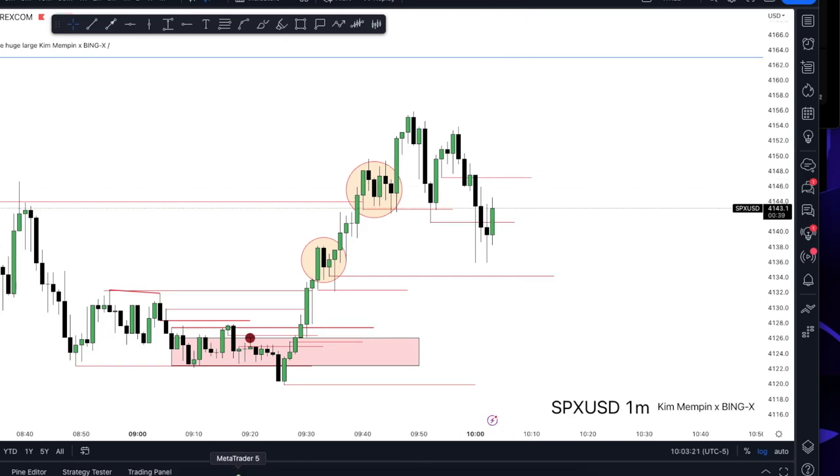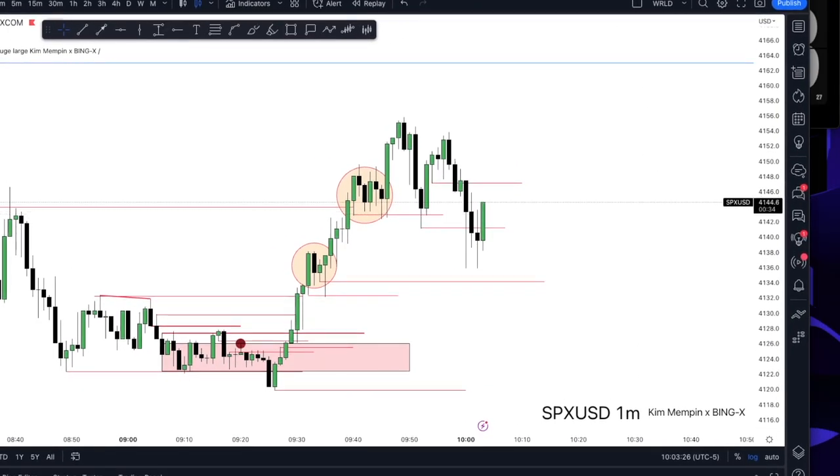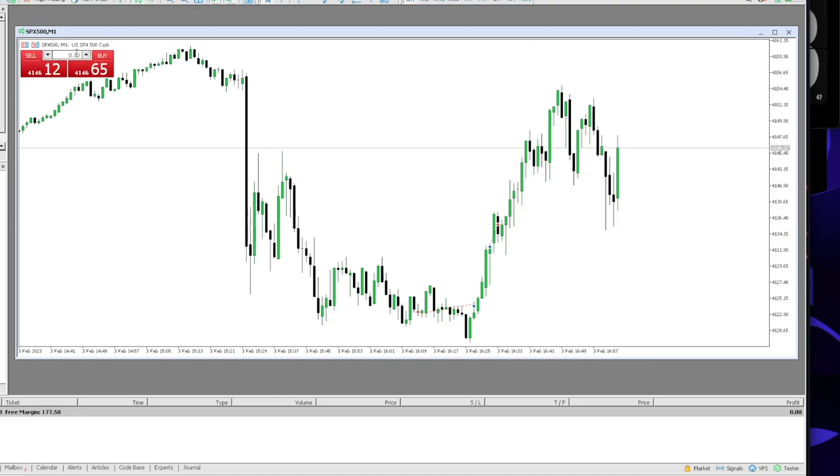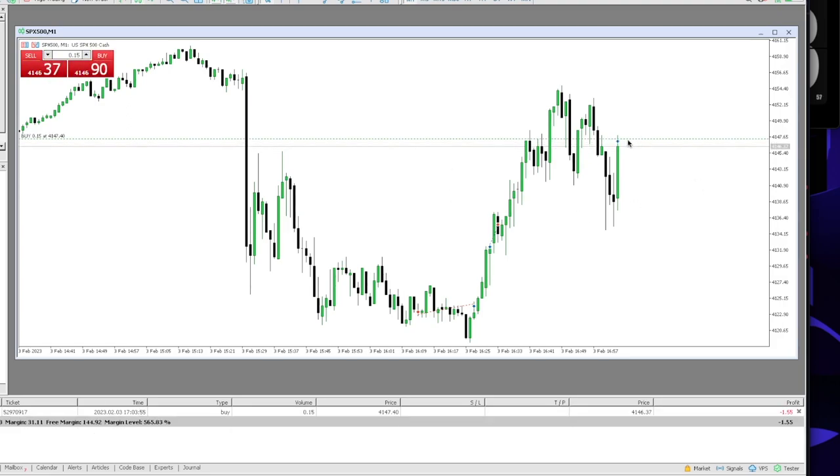Let's get my MetaTrader. Here, as you can see, if it moves, it moves. There you go. I want that price to go up. There you go. As you can see. Now, let's buy 500. Now, let's buy some 0.5. I want this to be long. There you go. I'm in a long position.